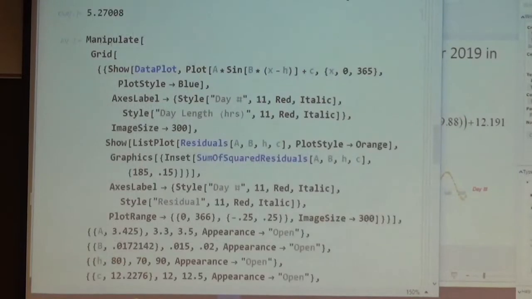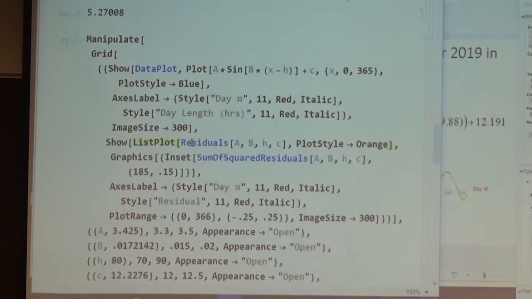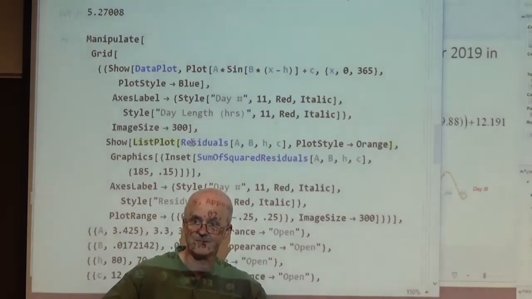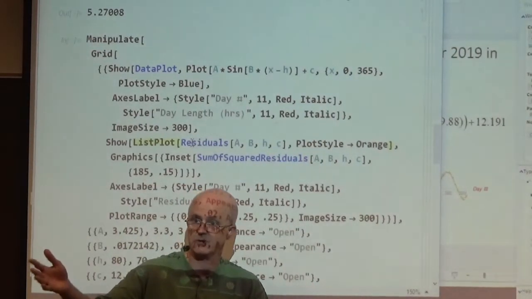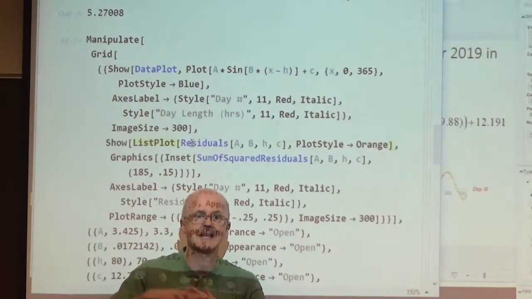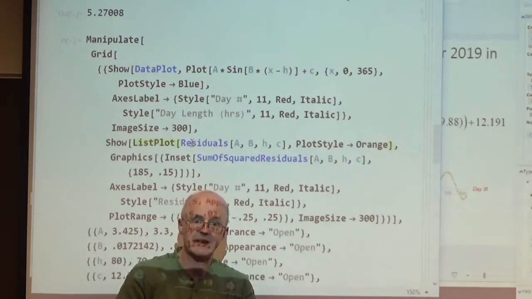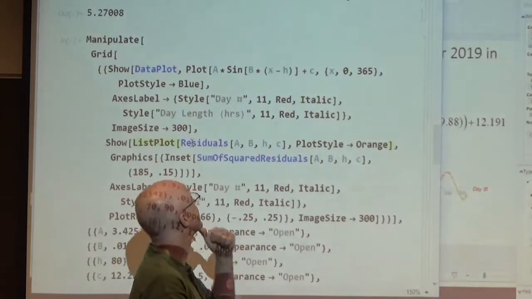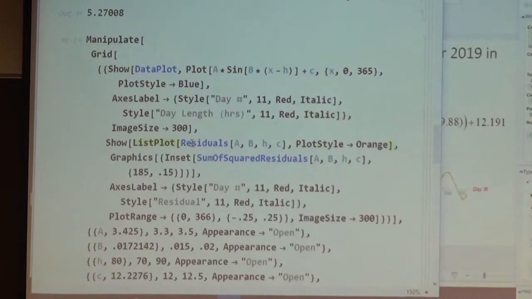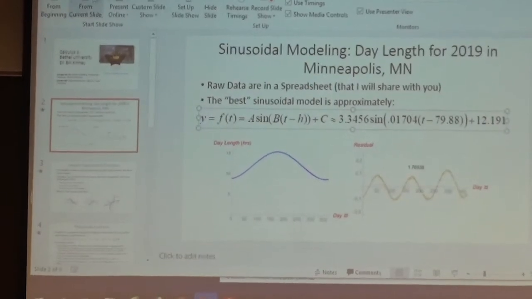But I did a big, long Manipulate here to essentially allow myself to change A, B, H, and C until it looked like I got a good fit. So it was an animation, just like with Manipulate, just like I showed you a few minutes ago. And I was trying to adjust the amplitude, the period, the horizontal shift, and C, the vertical shift, to try to fit the data. I should have just had the data in here before class. I can't do it today because I don't have the data in here, but I will do it on Friday. Okay? That was my fault for not doing it. But I hope you get the big gist of it.